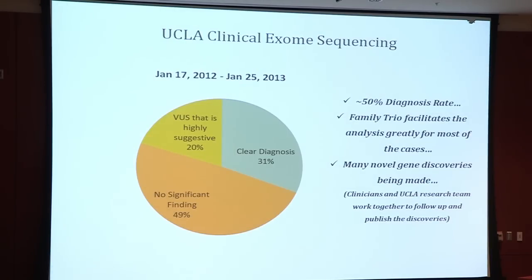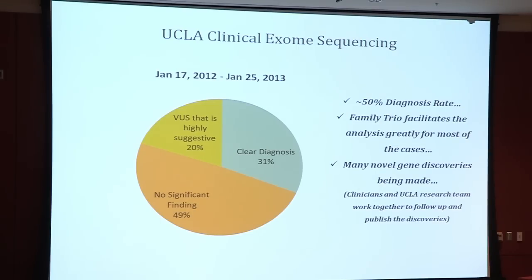This is a snapshot of what these data look like. Of all the cases we've looked at in the first year, a very clear diagnosis — a rare variant, a mutation, compound heterozygote, or homozygote convincingly demonstrated in the literature — occurs in about 31% of cases in total. I think that's actually a fairly pessimistic number, and part of what's happened in this first year is we're getting samples that couldn't be diagnosed by anything else, finding diagnoses in things that probably should have been thought of along the way.